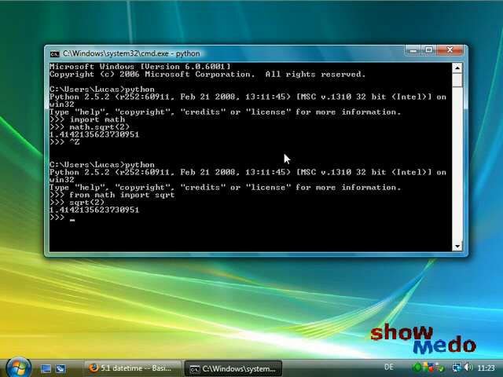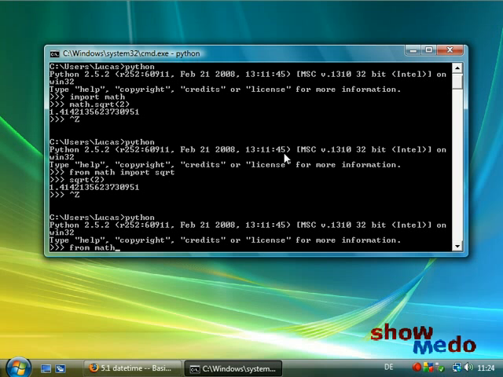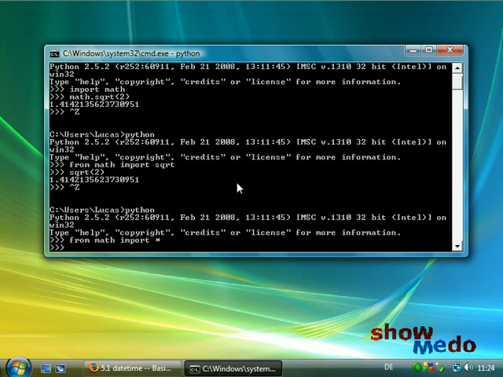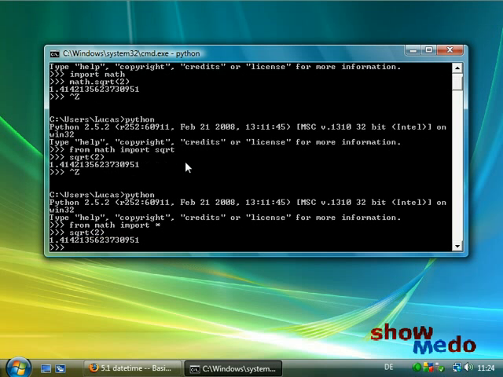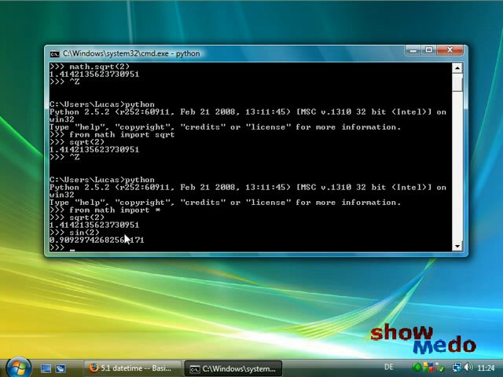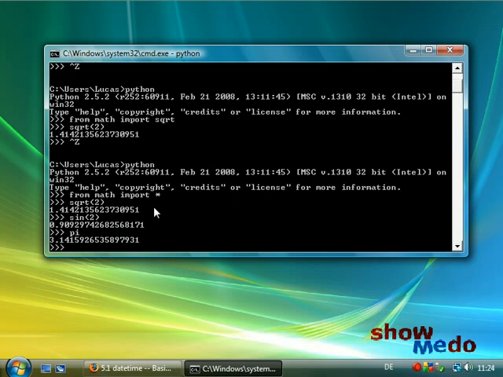Now, another thing you'll find people type is stuff like this. I'm just going to start a new interpreter again. From math, that's the same as over here, import, and then a star. What this does is the same as the line up here, but instead of just importing the square root function so that you don't have to use the module name to access it, it would actually import everything from that module. So now I could just say square root, sine, and could access pi.